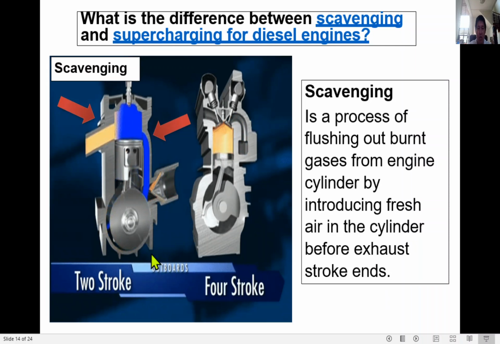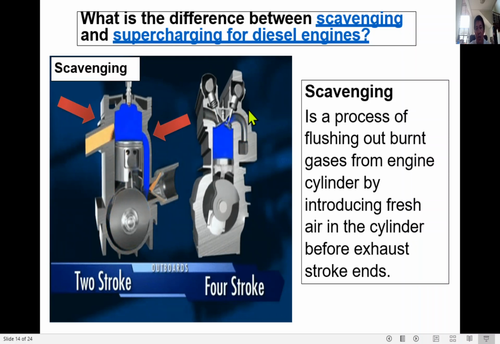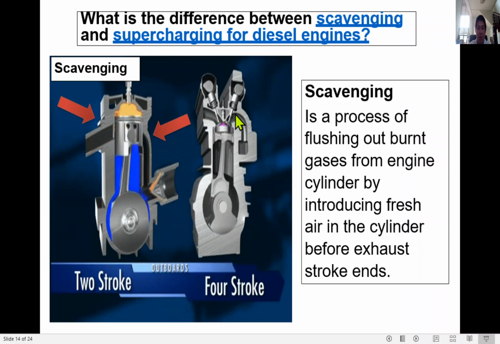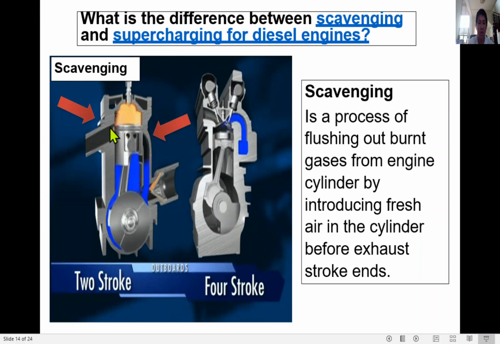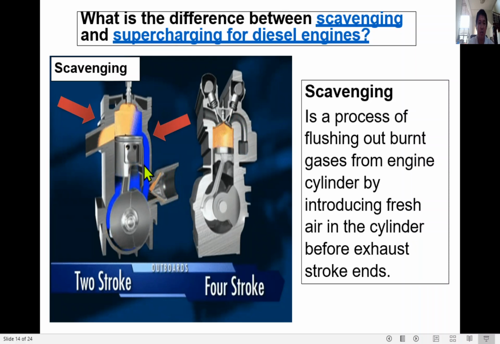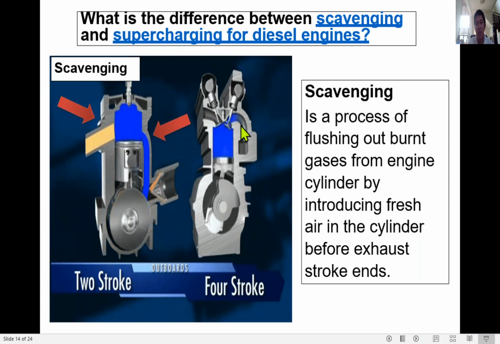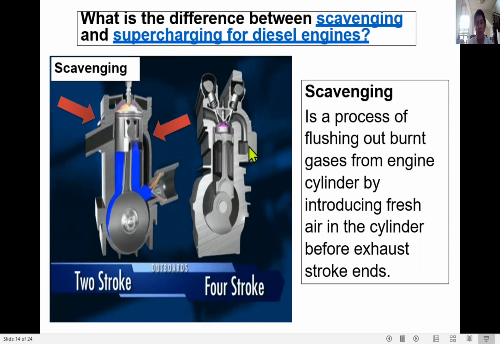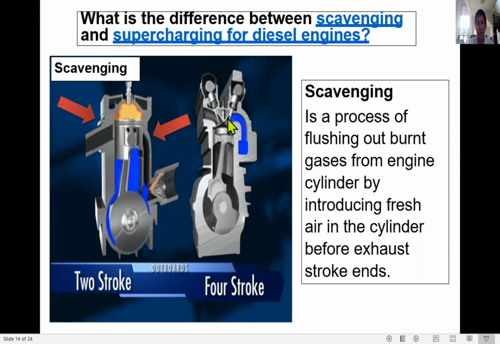This is the same in the four-stroke engine, but in the two-stroke engine there is no intake valve, there is a scavenging port here, and only an exhaust valve. In the four-stroke engine, there is an intake valve that opens, and then the supply of air enters here.